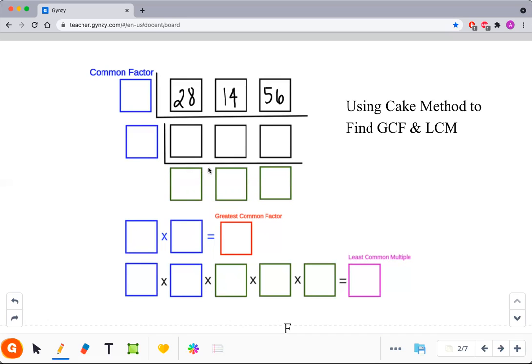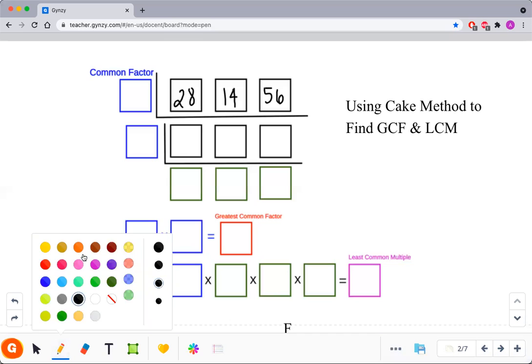So we start off with this. And I have them look along their multiplication chart, and I always tell them to start with the smallest number. Where can they find 14 in the same row? Like, okay, I found 14, Mandy. Perfect. Okay, in that row, does it also have a 28? If it doesn't, we move on. If it does, then we ask if it has a 56. So they're going along their multiplication chart. Sometimes they're using a ruler to track it, and they're looking for which row has all 3 numbers. And that row will be a 7.